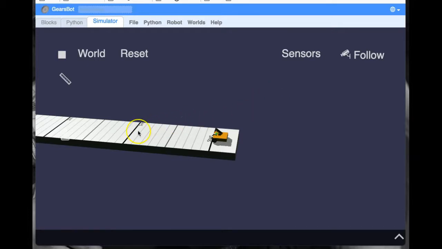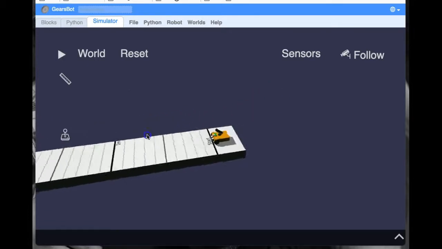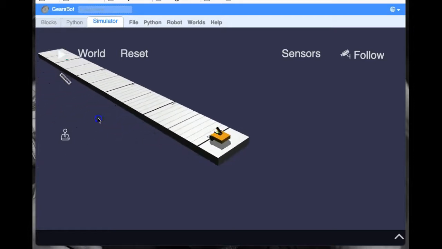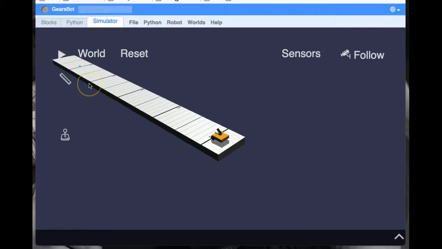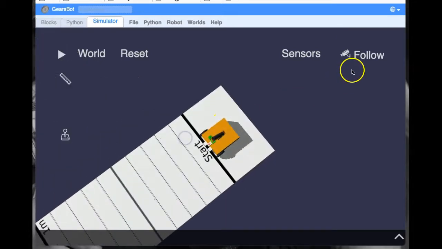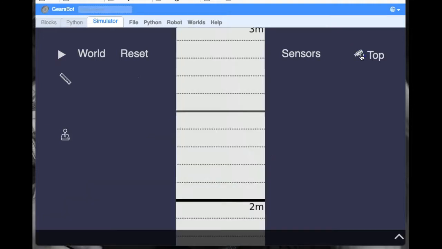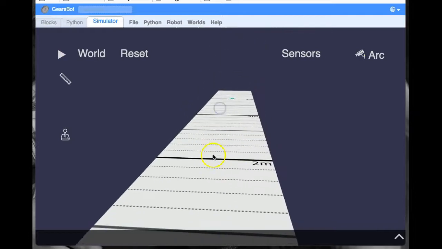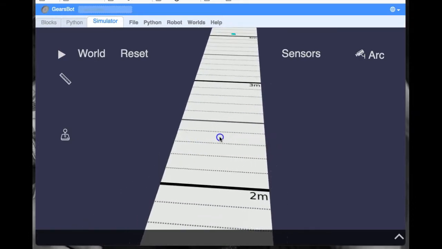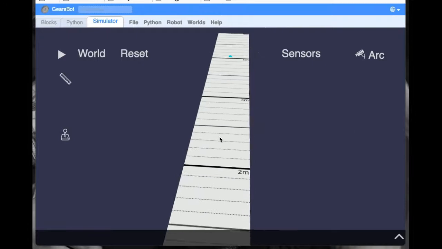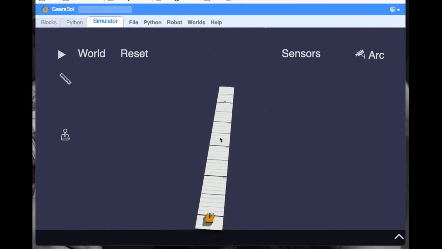Did anything happen? Let's move around. Oh, something did happen. Look, it fired all the way down to the end there. So if we zoom in on this, and if I can just change my follow mode. An arc going on. Let's see. There it is. Look, it's down at 4 meters. We zoom out. Wow, I fired it a long way.